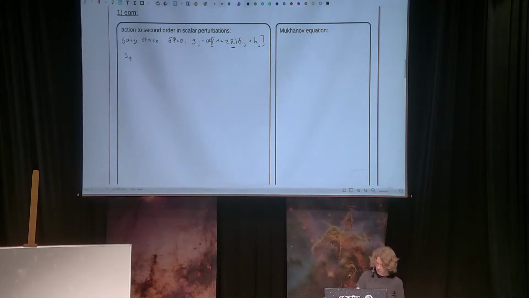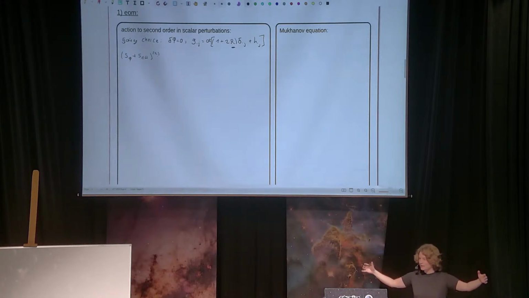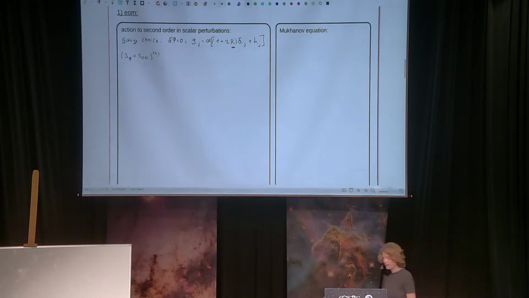So we have the part of the scalar field, and we have the Einstein-Hilbert action, and then you have to expand everything to second order, which is one of these computations. It's not really difficult. It's just kind of long, and it's one of these computations which get very, very long in the middle, and then very nice and short at the end. And if you lose one minus sign on the way, it doesn't go back small, right?